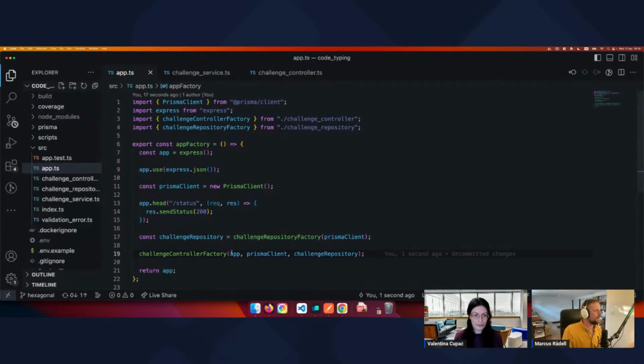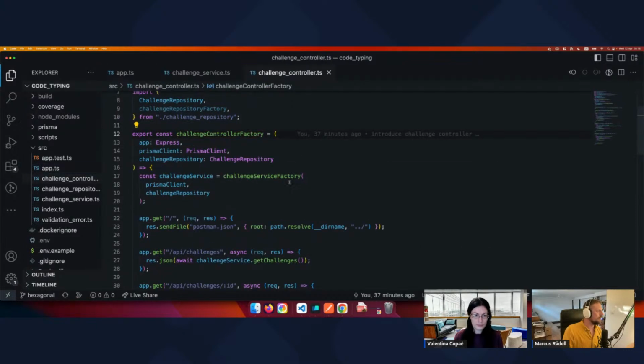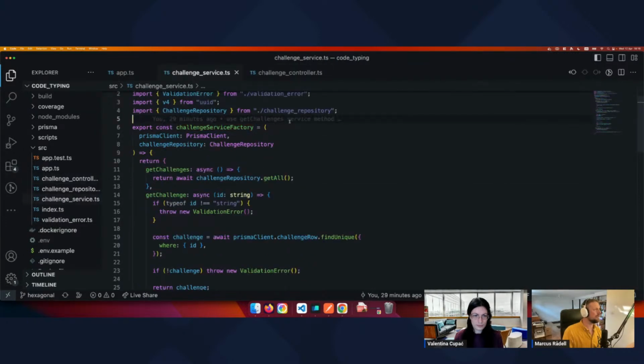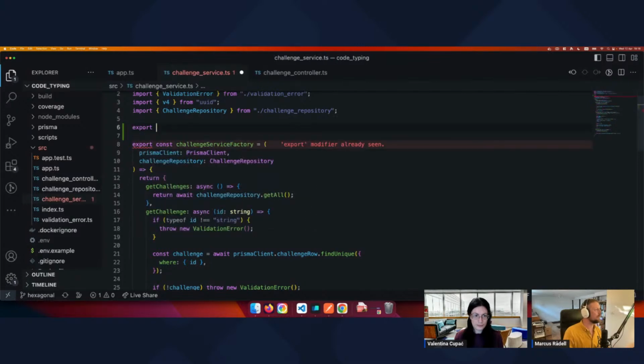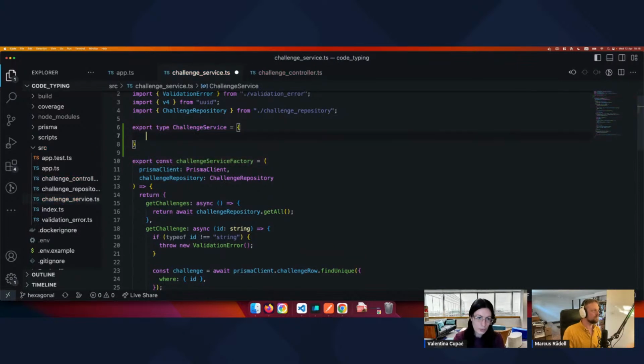And then we need to do the same thing for the service, but that means that we actually need a type for the challenge service. In languages like Java or .NET, we would just be doing class challenge service. But here, what we see is the way it's done in TypeScript. Note that in TypeScript, you can use type or interfaces, and they're very interchangeable. So I'm just going to stick with type for everything. Yes, let's go that way.